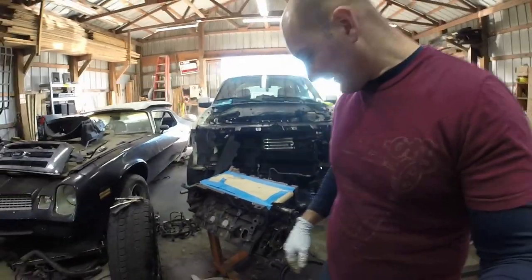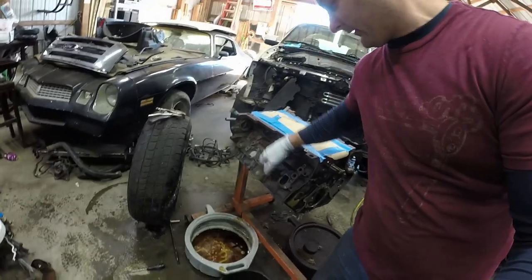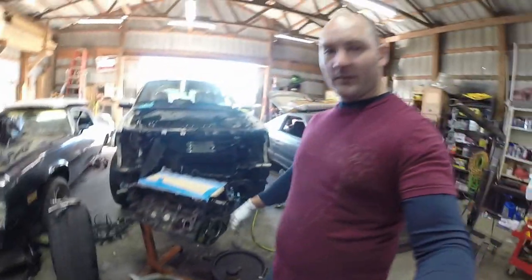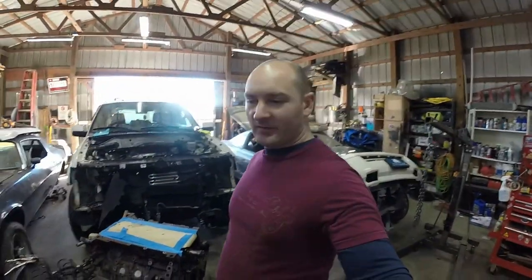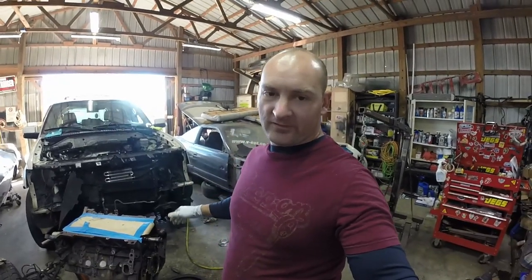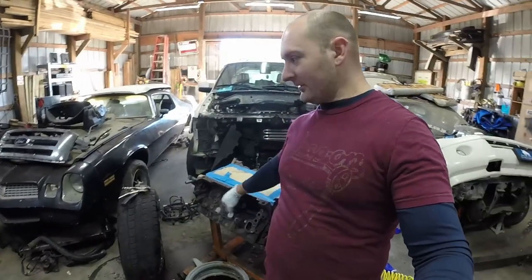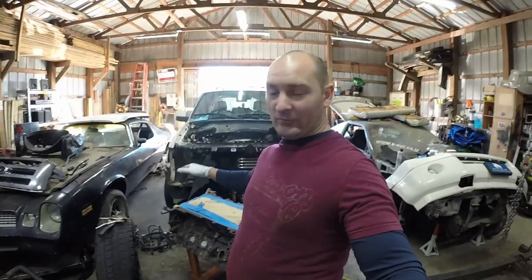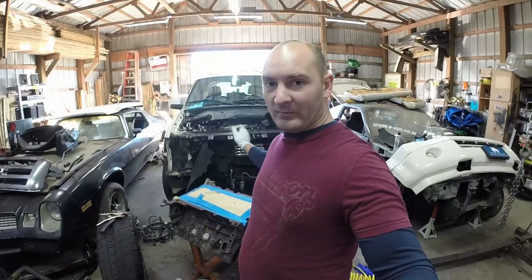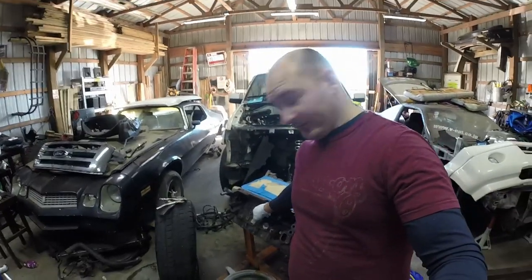So, with the block looking so good, well, not here, because that looks like 20 years of just rust. A little background on this motor. We bought the Expedition a year ago from a couple that are from the northern states. We're in Alabama, so this is not normal for us. Rusting body panels, that's a little bit of the norm, but a rusting engine block as bad as this, and some of the rust in there on the frame that I'm going to take care of as well, that's not normal, at least not for us.